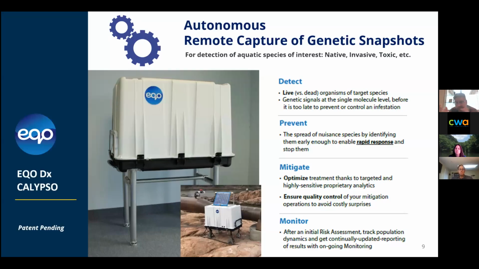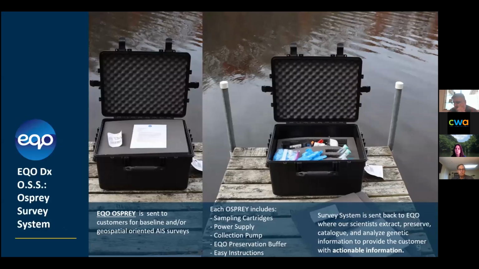The goal here is, so essentially, how do we do this? This is kind of our automated sampling section. You'll get these slides. You can look through this and see how this works. But essentially, it's an automated sampling platform that does the things that I told you. This one has 12 sample cartridges on board that you mail back and forth to our lab. We also have handheld sampling systems. This is kind of the early prototype version. The new one looks way cooler than this. We have one at Limnotech right now, and we're going to be doing the Cleveland Water Alliance test beds to do some work on the handheld samplers.